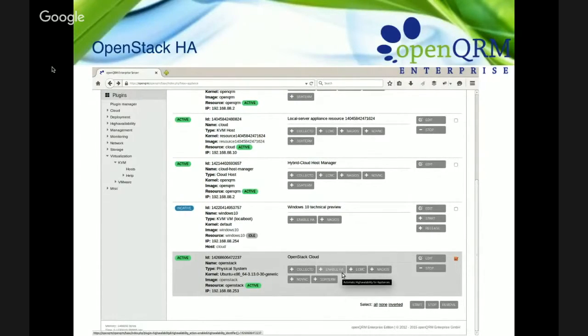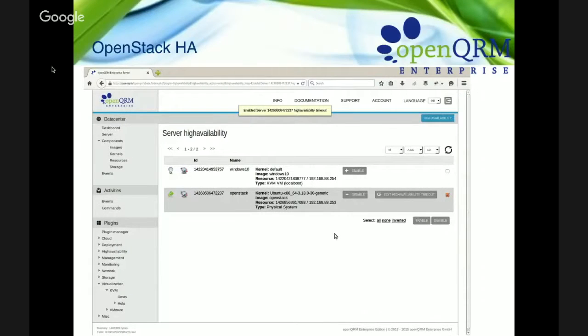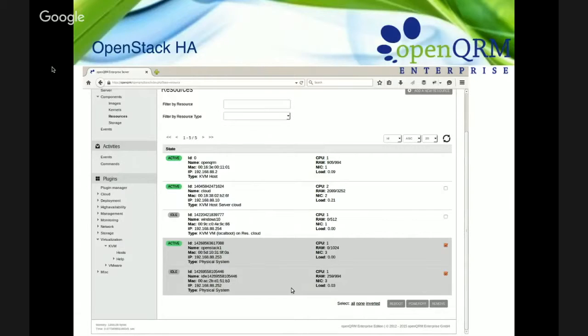Next step is to enable the automatic high availability for servers in OpenQRM. It's just a single button, enable HA, which brings you to another option where you can configure a high availability timeout for each of your systems which you have configured in HA mode. This is useful, for example, if you have systems which need very long in the pre-boot section when they are starting up, like in the BIOS section. It's useful to be able to set the HA timeout a bit higher than the default. Next thing is to boot up another physical system, which is shown on the bottom here. This is available for OpenQRM as a failover, as a standby system.